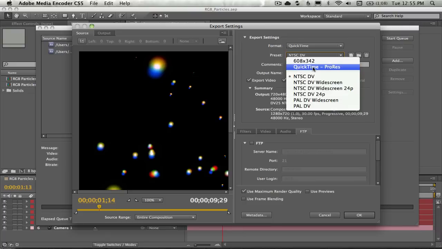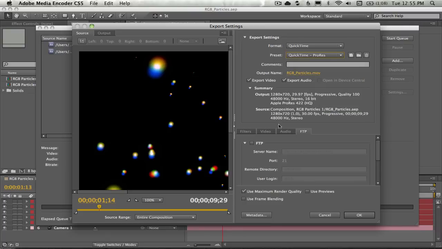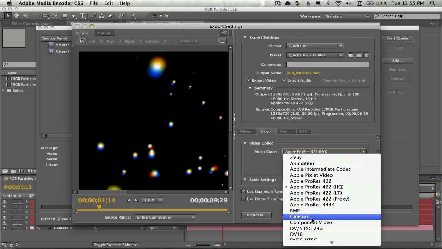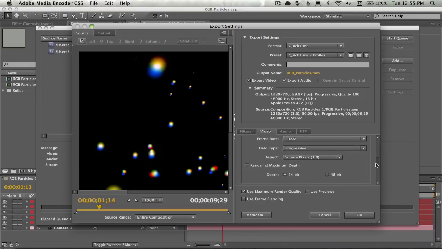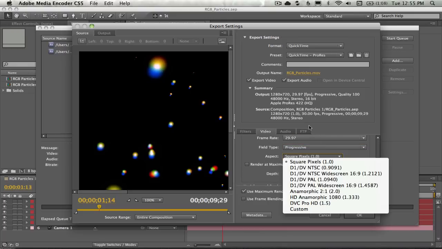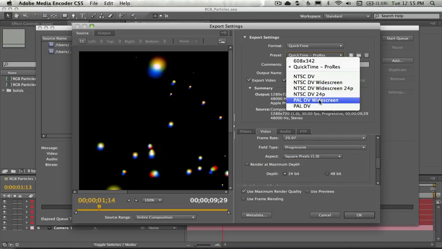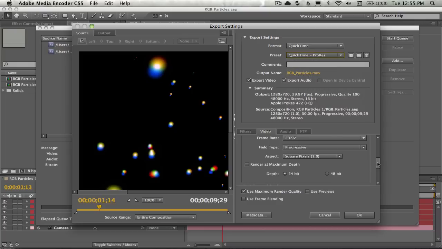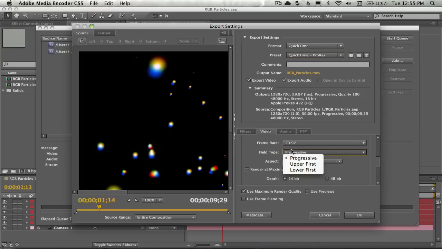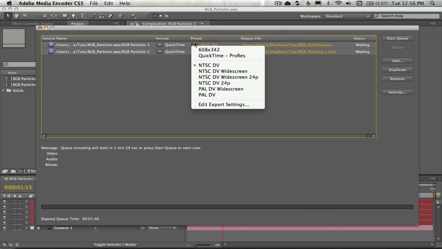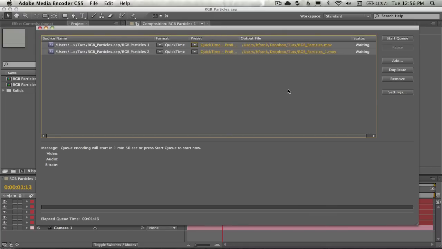I've created one that I use called QuickTime ProRes, but basically you have to go through and set your video codec and check all your settings, making sure that the width, height, frame rate, field type, and aspect are all set correctly, because all these presets here are actually using DV presets, which use, quite frankly, I think some dated settings, like field separation and aspect and all that. But once you get that set, select two of these, and set them both to ProRes.